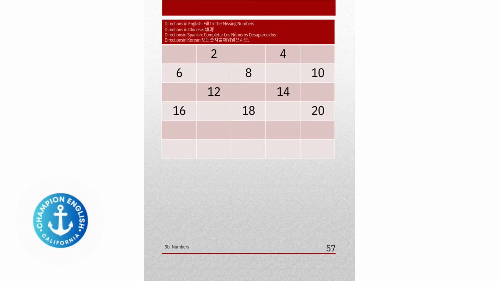Now we have to write the numbers that are missing in the spaces. So let's say that together. Right? The missing numbers. The missing numbers. That's right, students. So you know those numbers from 1 to 20. So I just want you to use your memory. Remember, this is an English memory system. Come on, easy and fast, easy and fast. English memory system. English memory system.